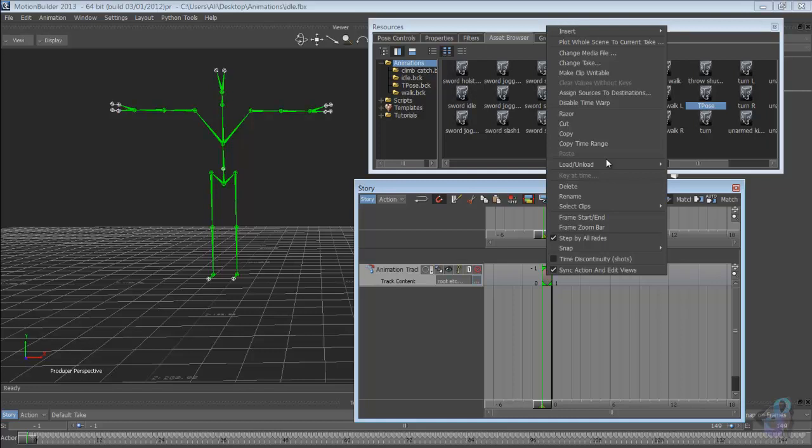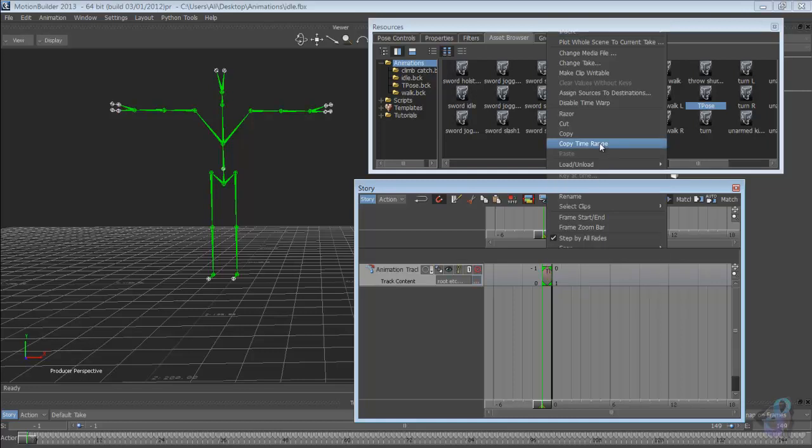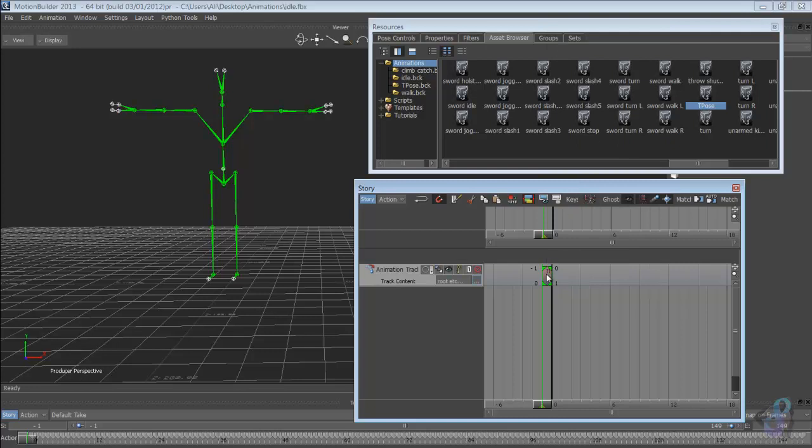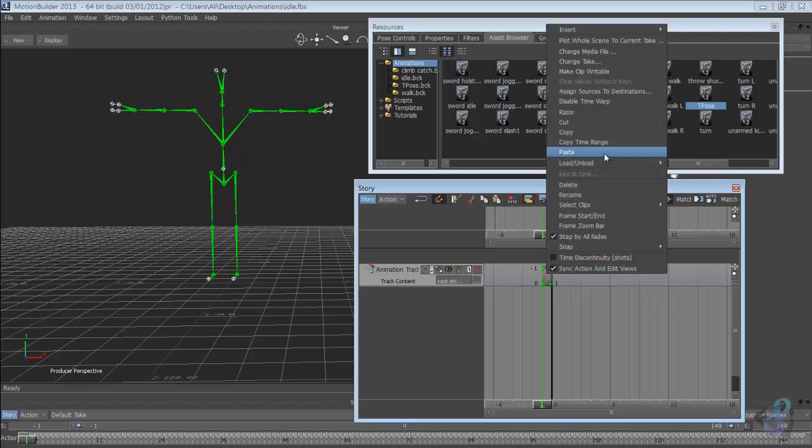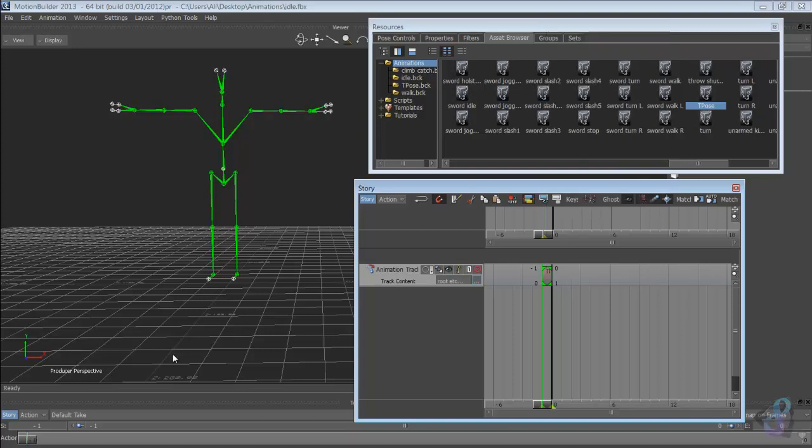The time range, time start and end. Okay, so we are from 0 to 1.